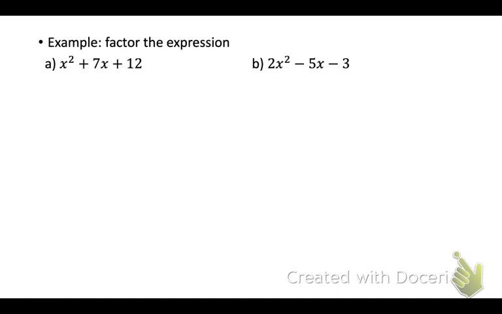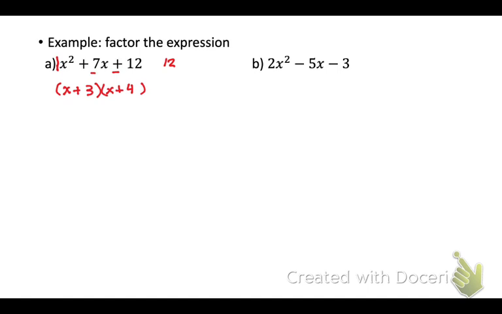So it says factor the expression x squared plus 7x plus 12. Does anyone want to dive in and tell me how I factor that? Well, I would take A. What's A? A is 1. 1 times 12 is 12, so I need factors of 12 that add to 7. 4 and 3, 3 and 4. So it's going to be x and x, because that's the only way you get x squared, right? And then 3 and 4 are factors of 12, and they're both plus. So did we factor the expression?